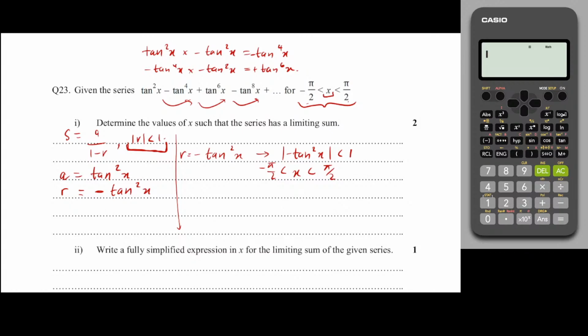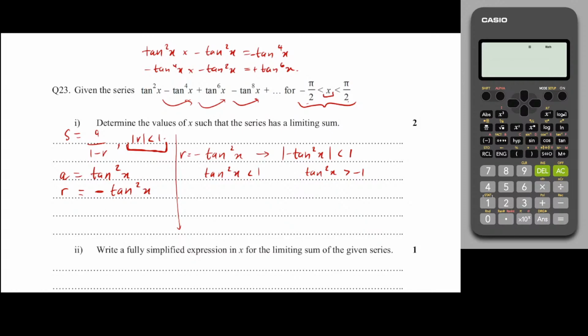Well, when we solve an inequality like this, any quadratic inequality or any inequality, you've got two solutions. You've got when tan squared x is equal to 1, and when tan squared x is less than 1, and then it's greater than negative 1, because we multiply both sides by negative 1. Because if this is equal to negative 1 on the inside, the absolute value of that is going to be equal to 1 as well. And so we're looking for when it's less than that. So we've got two equations which we can solve from this point.